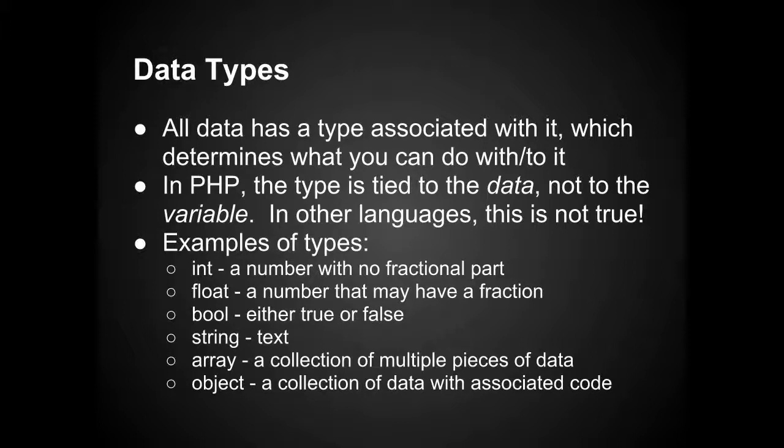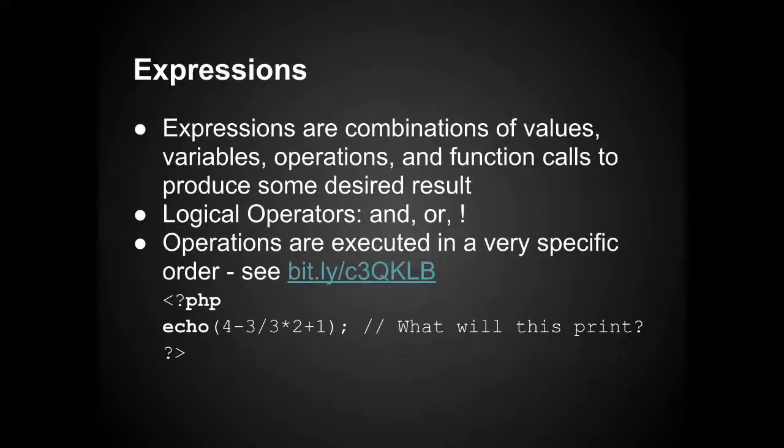An array is a collection of multiple pieces of data, and those pieces of data can be of any type, and they don't have to match each other. So in an array, which we'll probably cover a little more in depth in later sessions, you will have basically a list of data, and they will have keys that point to each different data type. And finally, we have objects, which are also a collection of different pieces of data, but there's also code associated with it. Objects allow us to kind of model real-world objects, such as a person or a vehicle, with the data that describes them, and also the code which models the behaviors that those objects can accomplish. We're not going to go over objects in this presentation, but keep that in mind, because that's something that we want to be building towards.